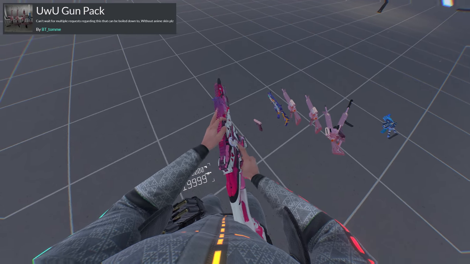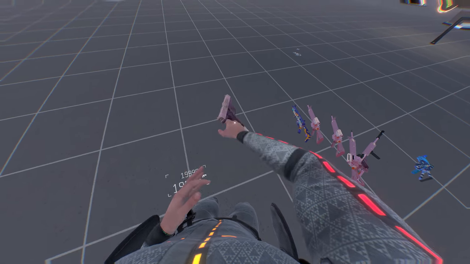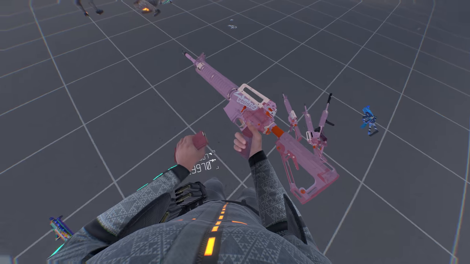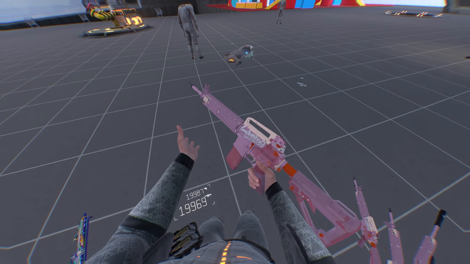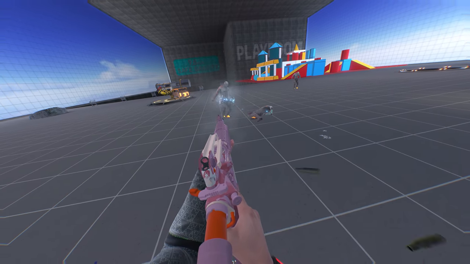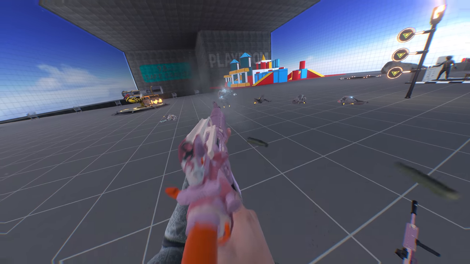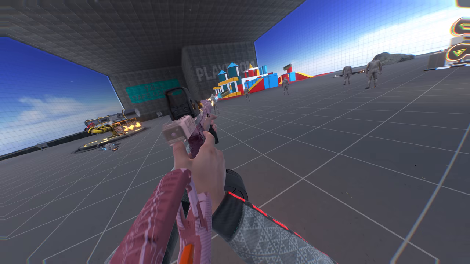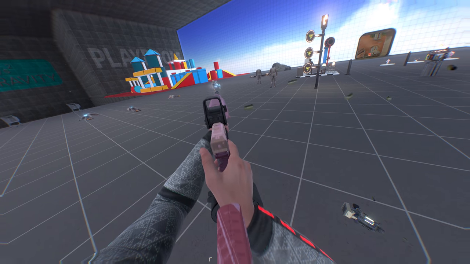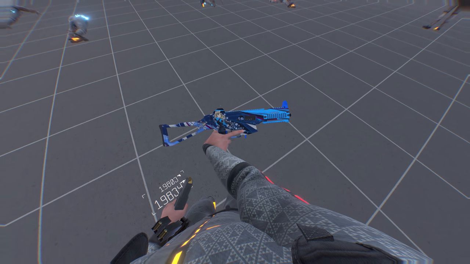The Uwu gun pack brings a whole range of anime themed guns. I'd say I'm the furthest thing from a weeb, but the skins do look cool, I guess. And it's always just good having more guns in Boneworks. This UMP just reminds me of Modern Warfare 2.